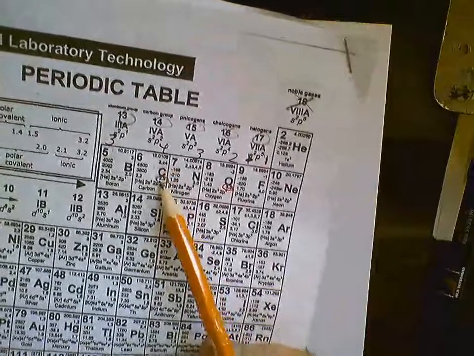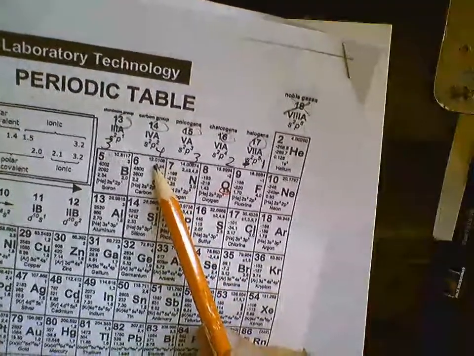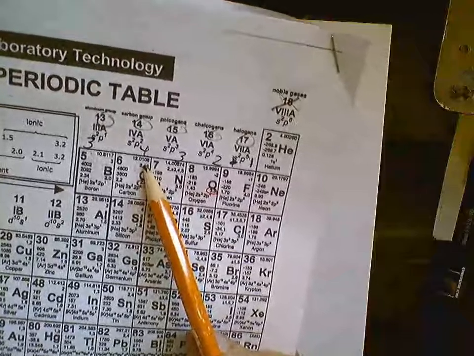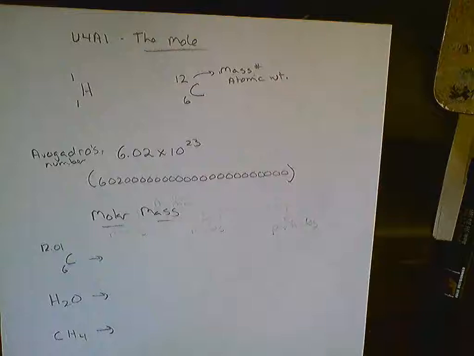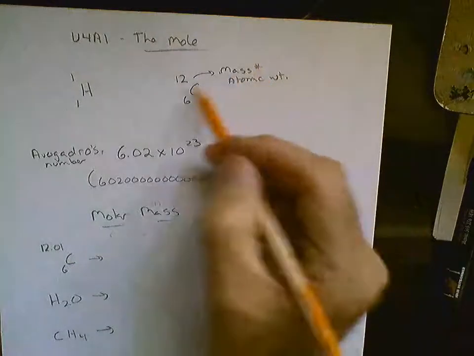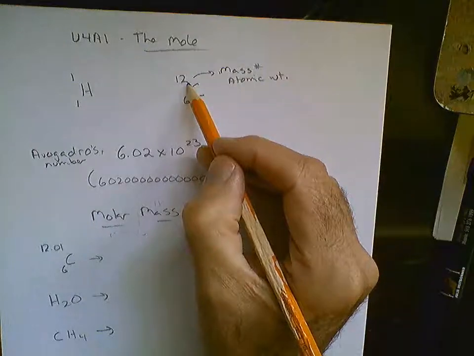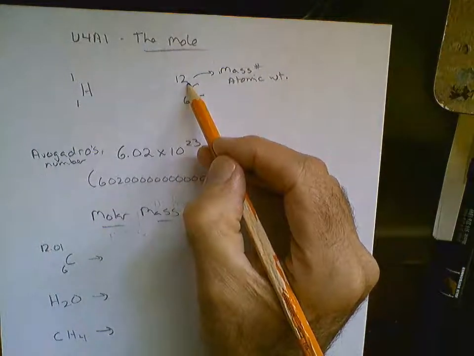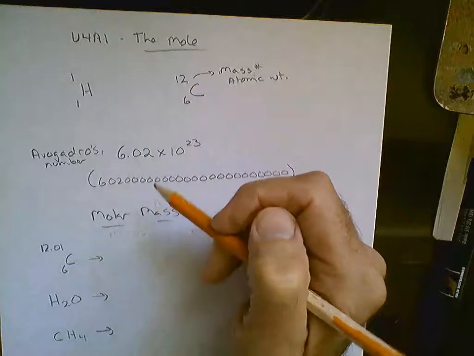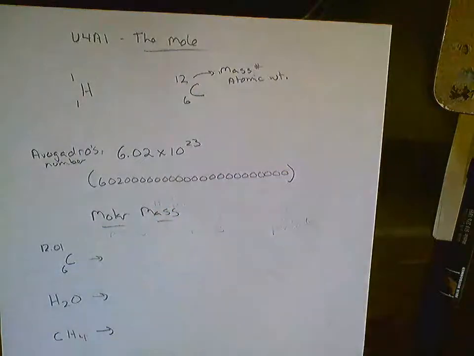If you look at my carbon here, up above is a number that says 12.01. This is the mass of 1 mole of carbon. Now, I'll explain what 1 mole means in a little bit. But what we do when we get these mass numbers or atomic weights, that they go by different names, we round them to whole numbers. So I round carbon to 12.